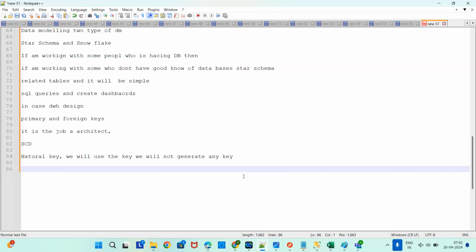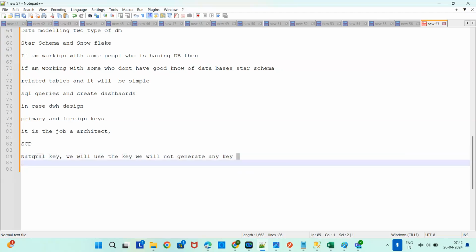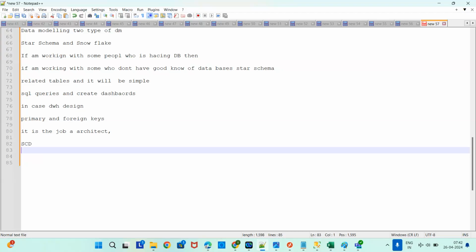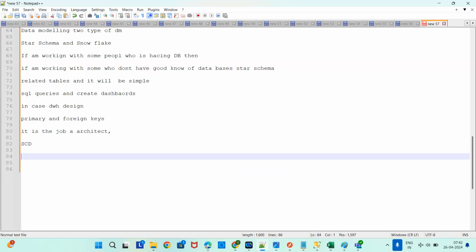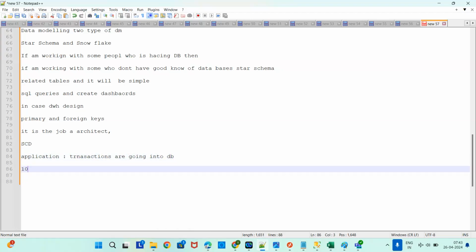Now, one business case, like a small example. Let us say there is an organization, and a new application is coming in, and daily transactions are going to the database, and at the same time we need to utilize the warehouse. There are 100 tables in that, and there is a requirement of reporting for those tables.